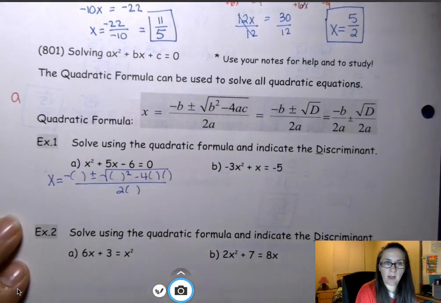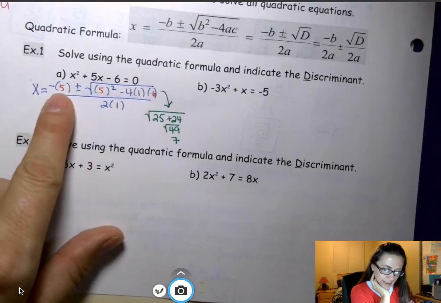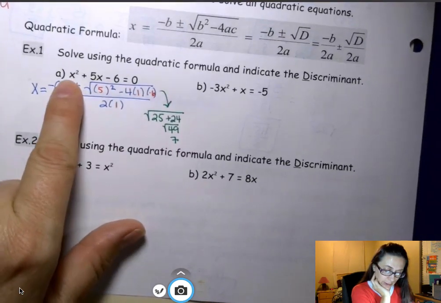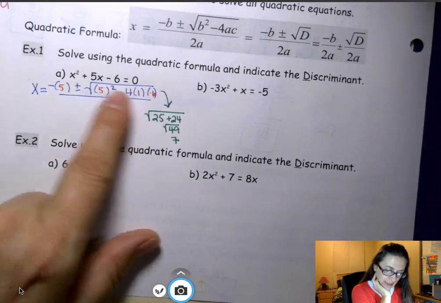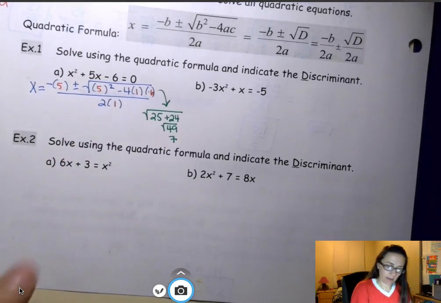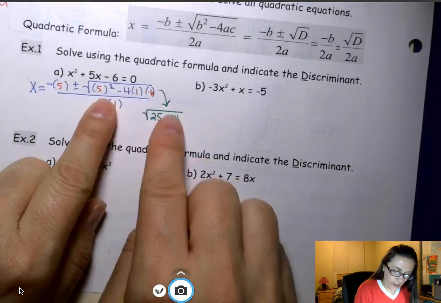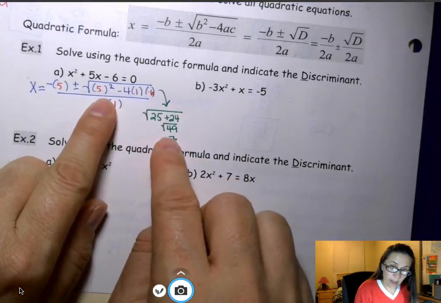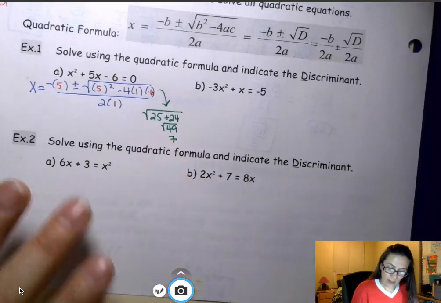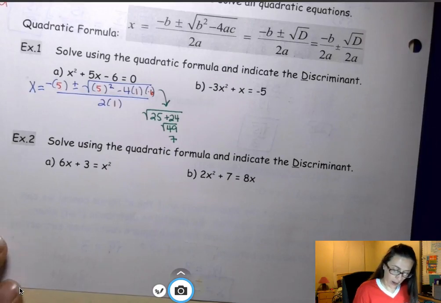So I'm going to go ahead and pause and fill those in. You fill them in too and check. Okay, so I put my b's here and here. A is 1, it's a coefficient of 1 in front of there. C is -6, and a is 1. Now generally, I usually work with my discriminant first. I say, okay, well I have 5 squared is 25. Negative times a negative is a positive 24. Add them together, I get 49. The square root of 49 is 7. Once I have my discriminant, then I come back to the rest of the problem.